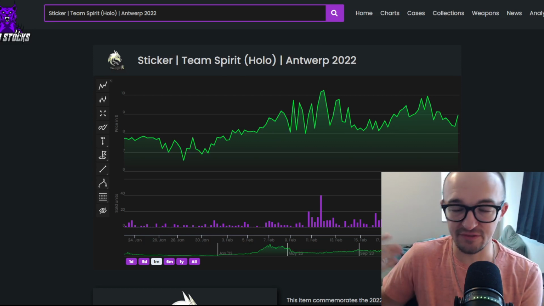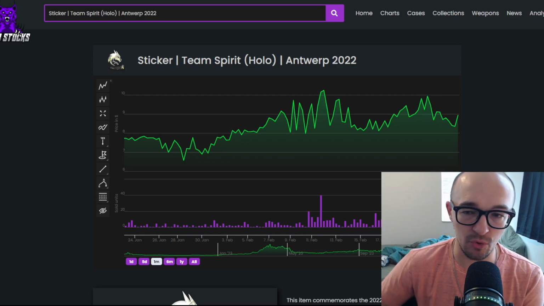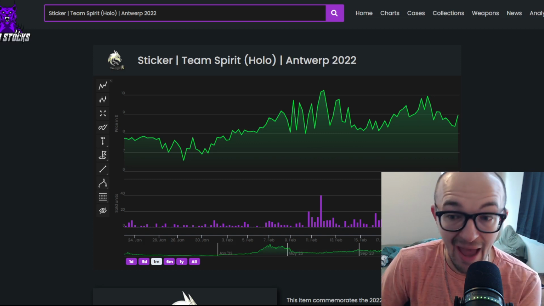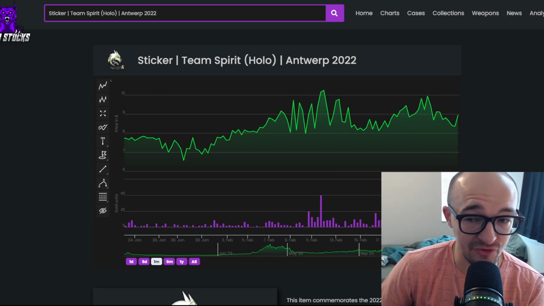Obviously, this is Donk. This is Team Spirit. This is the Katowice champions. This is one of the most popular and best teams in the world right now, and they're qualifying, and that's obviously exciting. This isn't totally unexpected. This is something that we thought was going to be happening, obviously, with them coming off that insane Katowice run and the Donk hype and Donk playing out of his mind and all this crazy stuff.